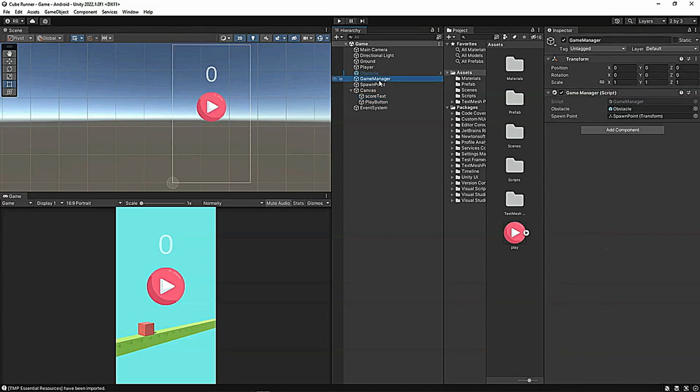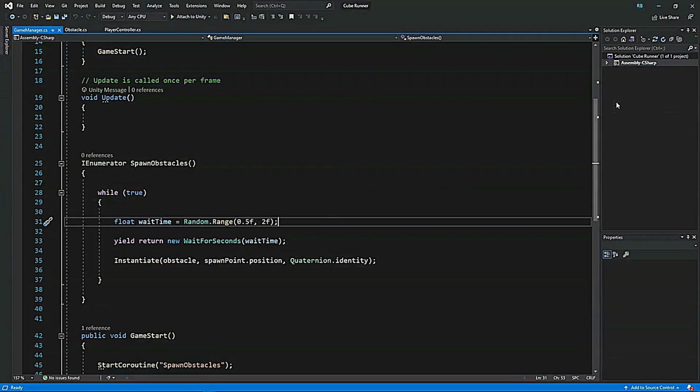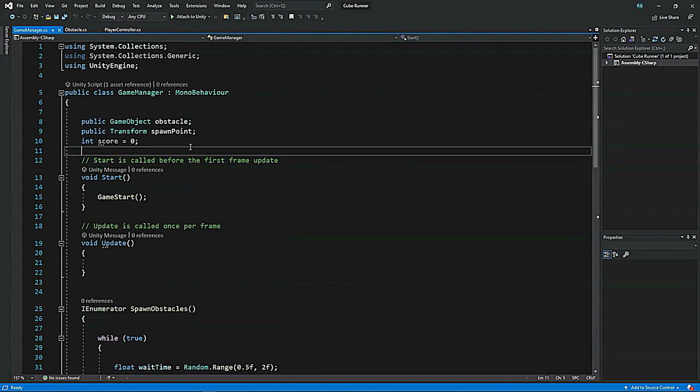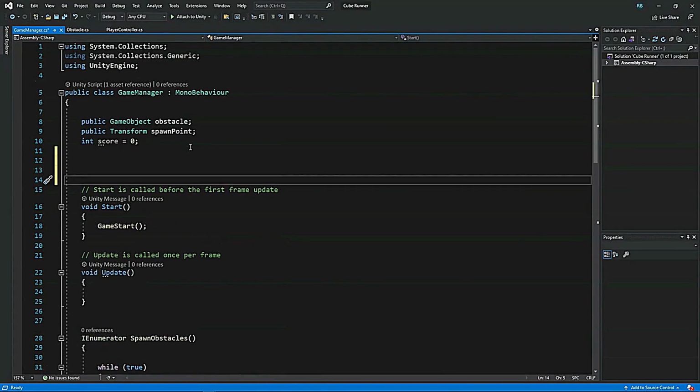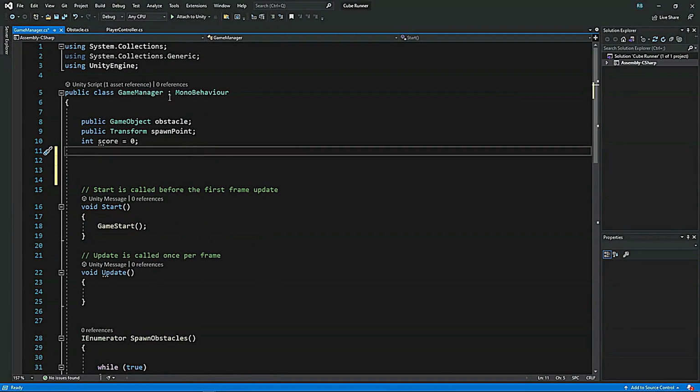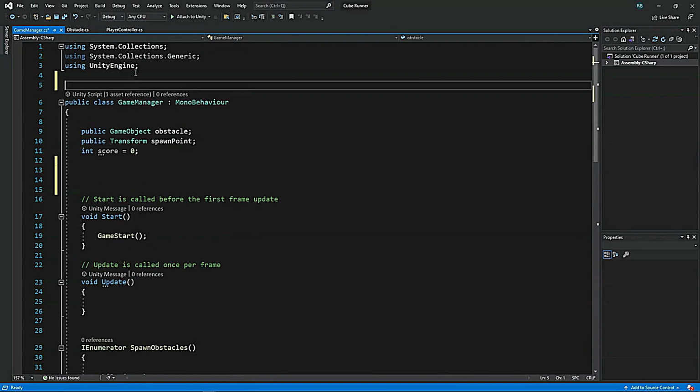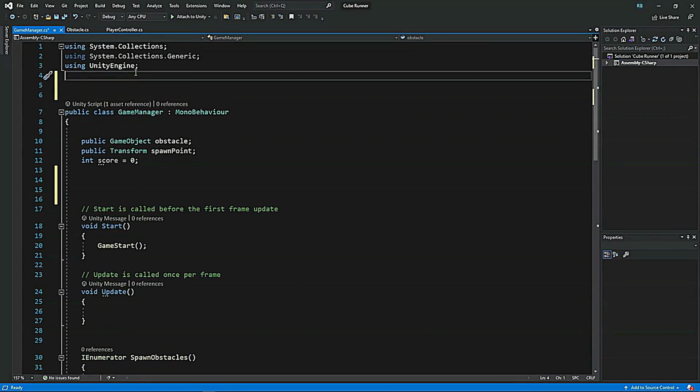So let's go ahead and do that inside our game manager. Alright, so here we are inside the game manager. Here we need a few references. First of all we need a reference to the text score object. For that, we also need to import our UI elements. As you can see here, we are using the UI from the Text Mesh Pro module. You can also use Unity's default text. In that case, you need to simply write using UnityEngine.UI. But in this case, I need to write using TMPro because we are using the Text Mesh Pro text and buttons.